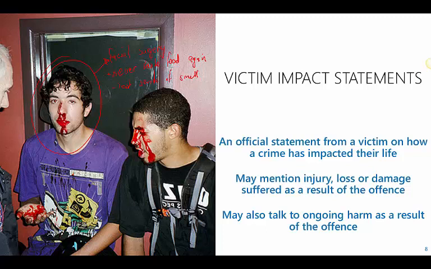And that's going to affect me for the rest of my life. And all of a sudden, the judge might look at that and think, interesting. Rather than just giving them a 2-year sentence like I normally would, their act has impacted on this person for the rest of their life. I might jump it up to 3 years. So it allows the victim access and a platform to really outline how the crime has impacted their life, how it will affect them for perhaps the rest of their life if there's any ongoing harm, and then allow the judge to properly sentence the offender as a result.